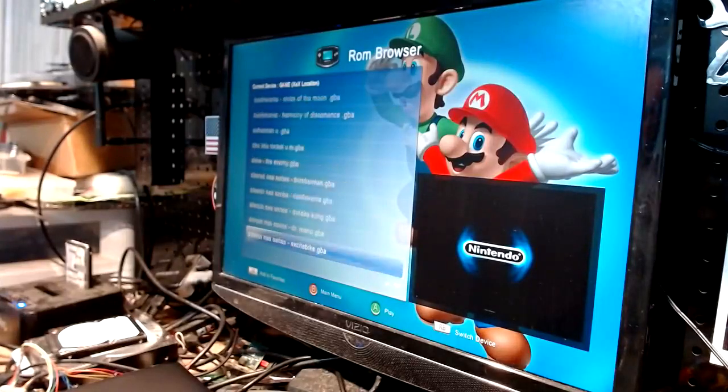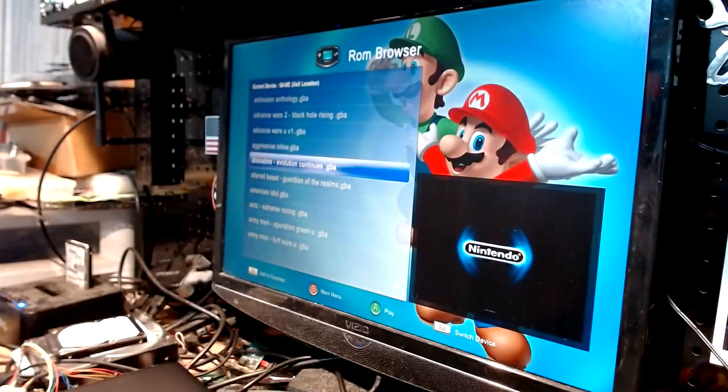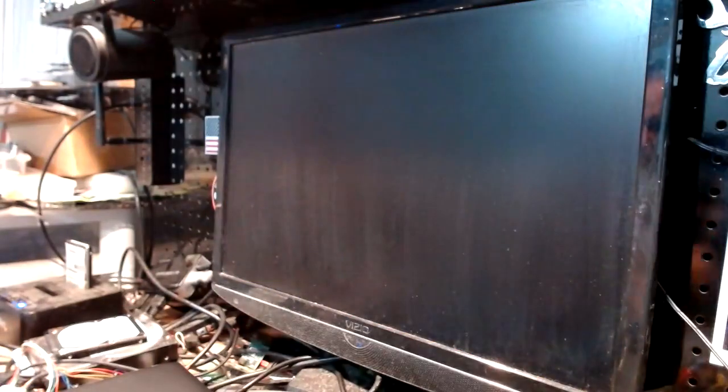Right trigger, going down page by page. Left trigger, going up page by page. D-pad down, D-pad up, A to play the game, B to back out to the main menu. Very simple. And then we'll exit. That'll take it back to FSD dash.